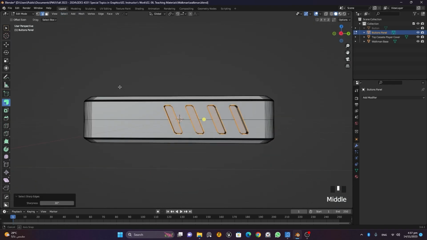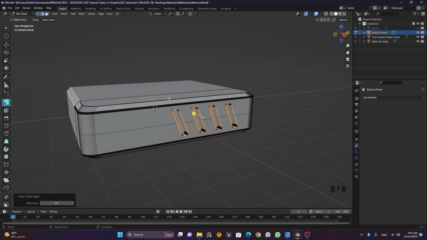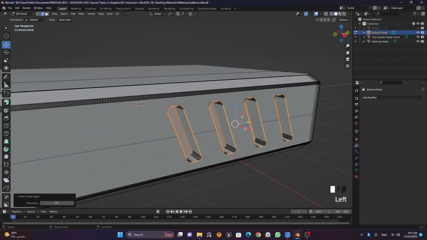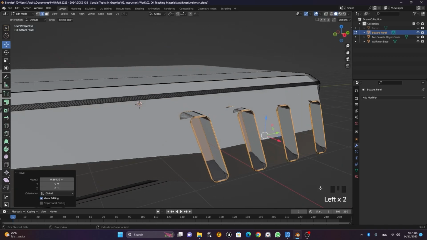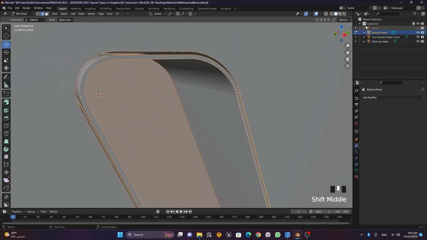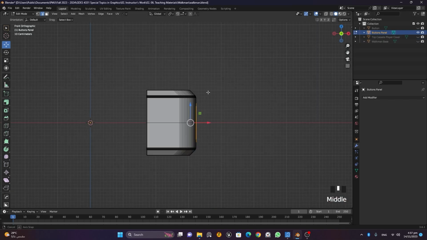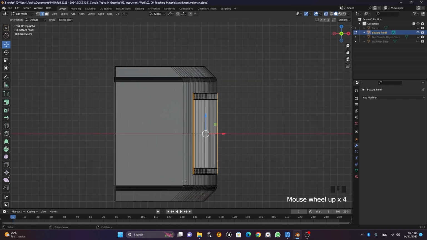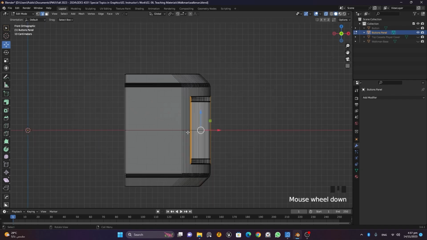You can see that all the sharper edges are selected. Let me see, are these only the sharper edges? Yes, these are the sharper edges. I will also hide the top cassette player, the Walkman base, so I can see from the sides. Then I will go to the X-ray mode. I don't want these because these are inside. So I'll press Control on the keyboard and select all these to deselect them. This is what I don't want.